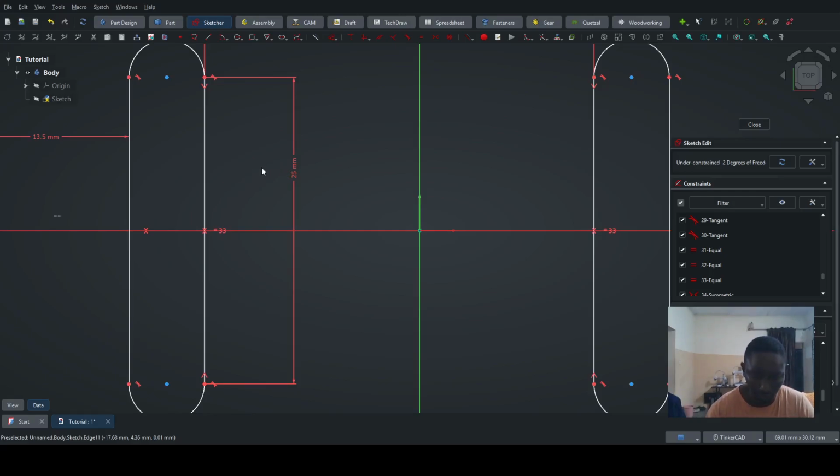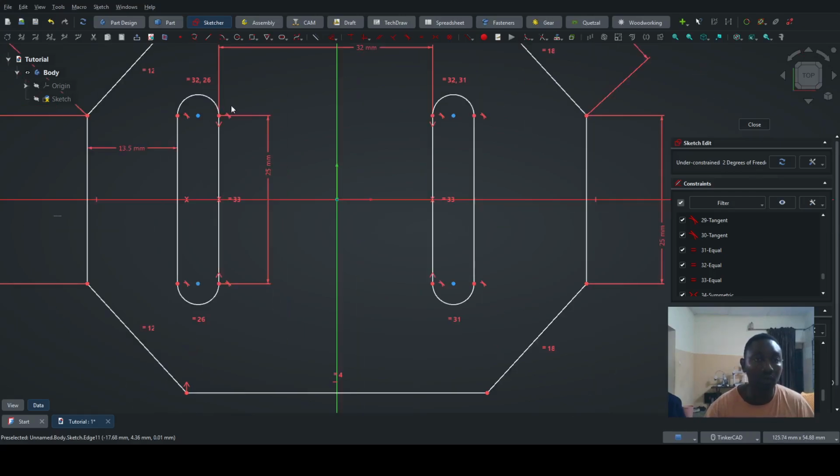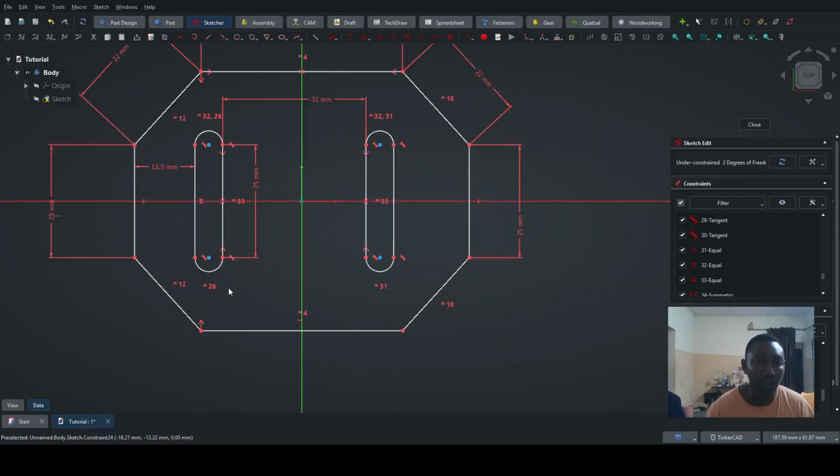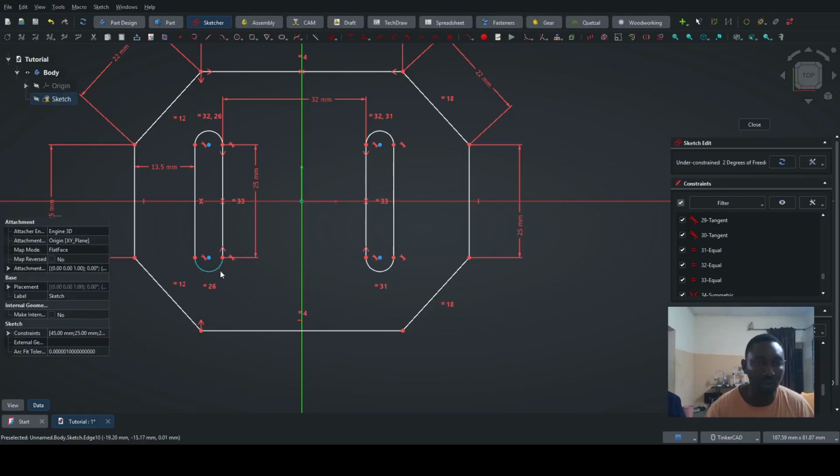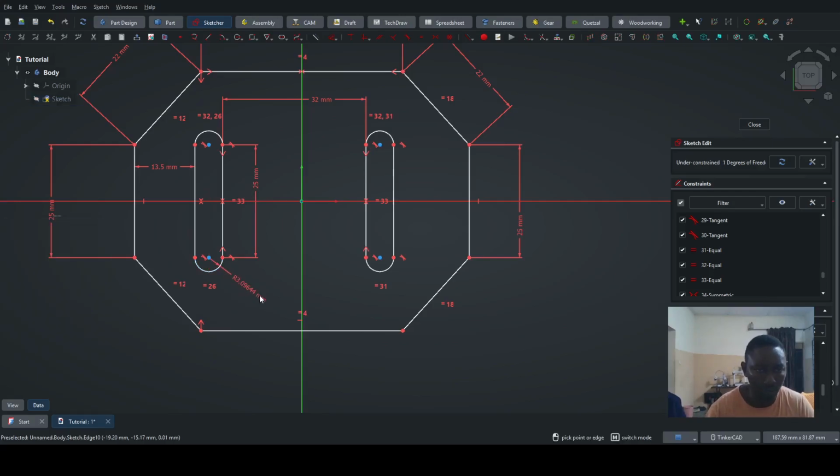And then what else are we omitting? The only one that is left now is to dimension our what? Our radius, which is 4 millimeters. So I'm going to click on this and say dimension D 4.